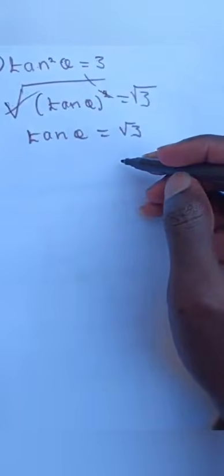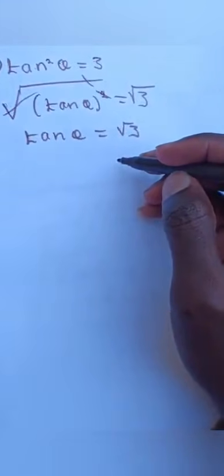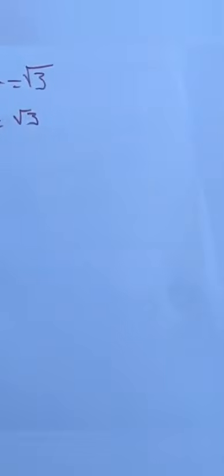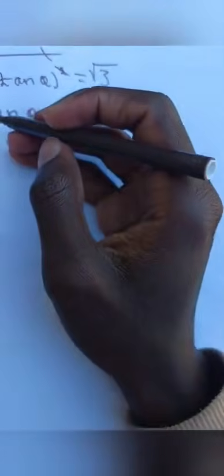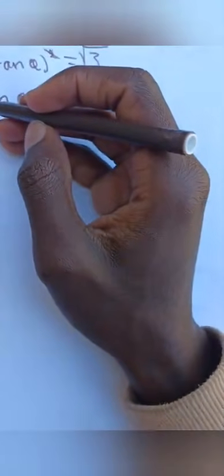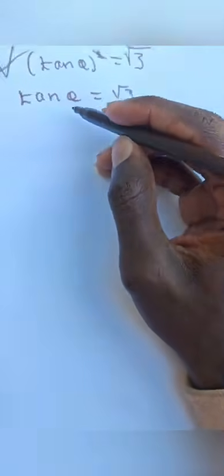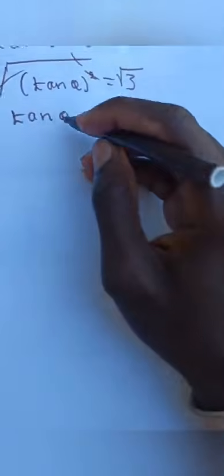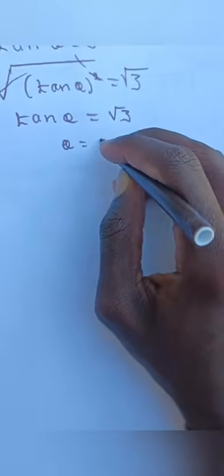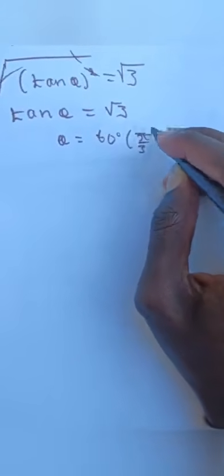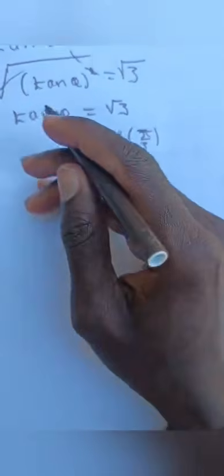So to find the angle, you're going to ask yourself, when does tan give us square root of 3? When does it give us square root of 3? I just want to make sure I'm solving the right question. So you get square root of 3 when theta is what? 60 degrees, which in radians is written as pi over 3. Makes sense, right?